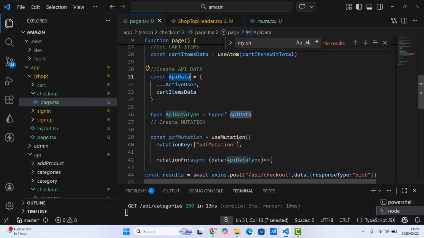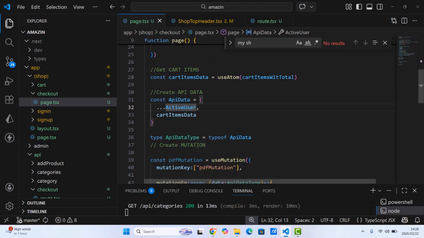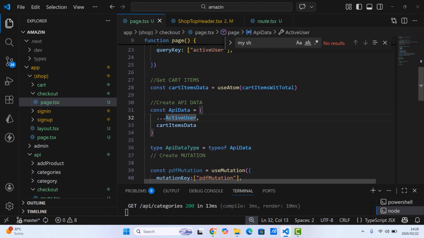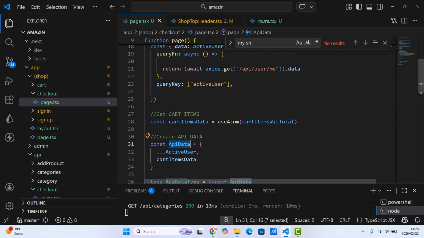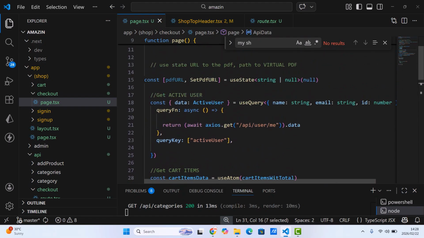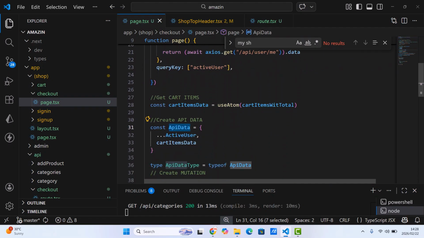But this API data is a combination of things, and the constituents of this composite variable are not going to be ready at the same time, and they are not going to be instantly ready. We didn't declare this variable in this module where they will always be available. There will be some processes before we get them.